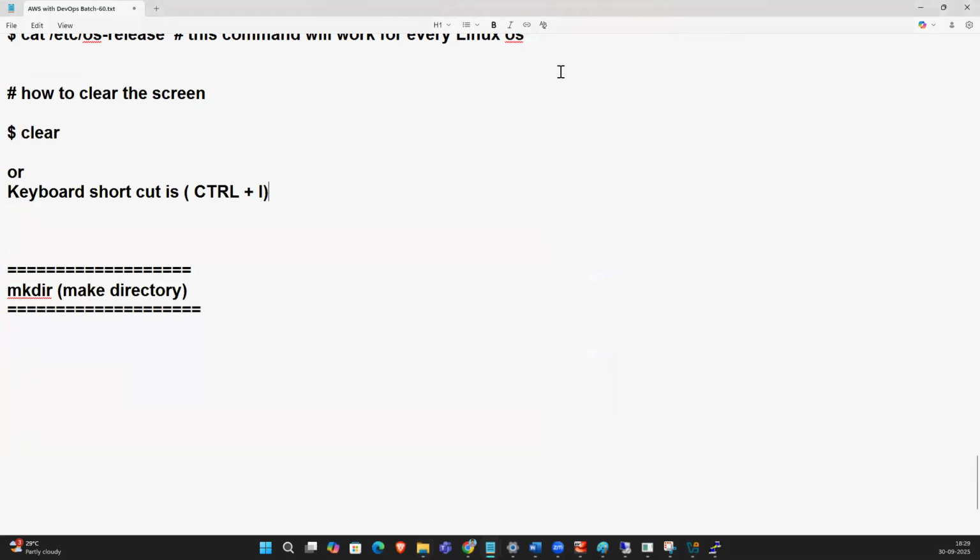But how can you create a directory in a Linux machine? Guys, how to create a directory in the machine? By using the mkdir command.